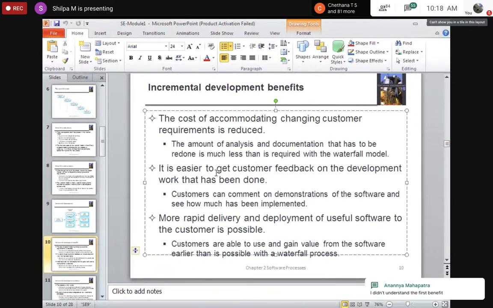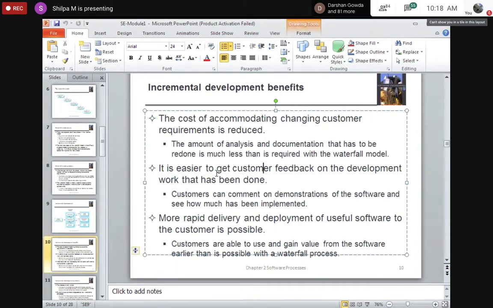First one is the cost of accommodating changes. The advantage over the waterfall model is accommodating changes. Whatever the customer says, see, first you developed the initial version, and the customer says he wants so many changes. Those changes can be done with less effort and less cost.